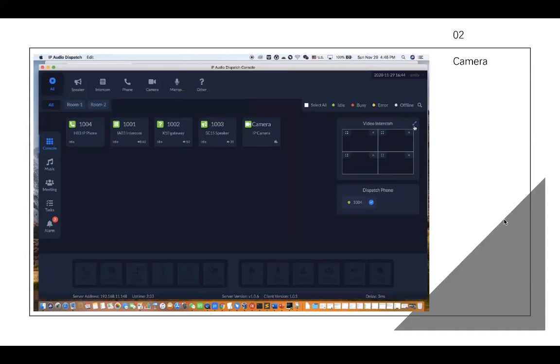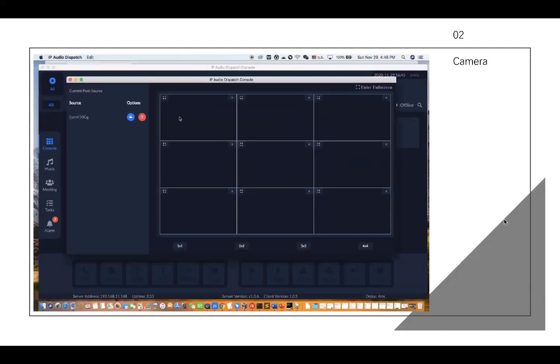If we expand the camera, then we can see the camera that is installed in the hallway. So we can actually see the real-time image of the IP camera.